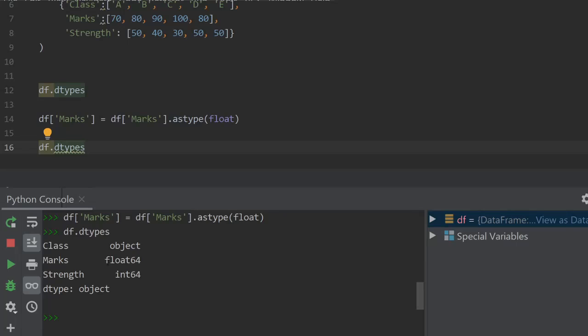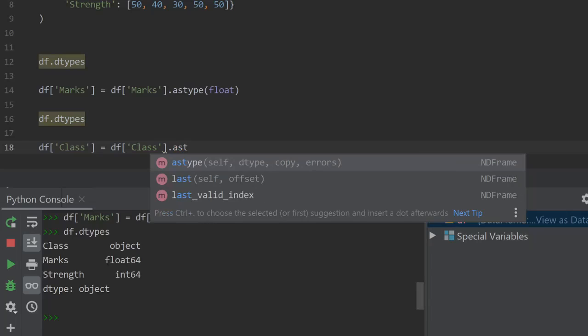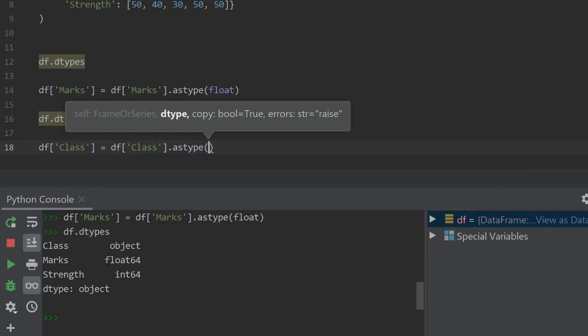Now let's say we want to convert them into categories. We can follow the same procedure as we did for marks. We'll say df['class'] equal to df['class'].astype, and inside this we'll just mention category.